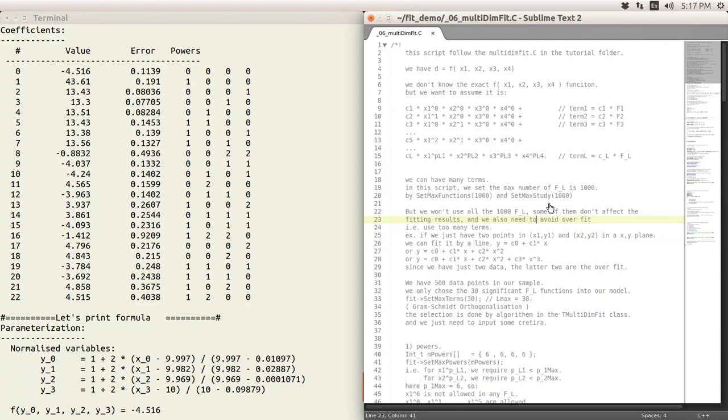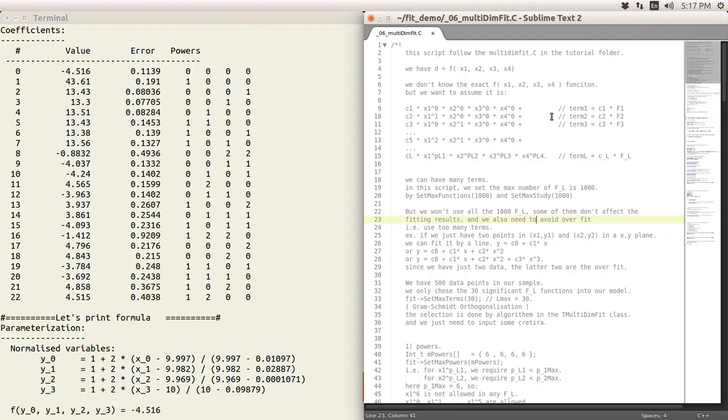Hello everyone, this is the sixth tutorial for fitting using the CERN ROOT package, and this tutorial will cover quite an advanced topic: using the TMultiDimFit class to do the fit. This class is quite math intense.